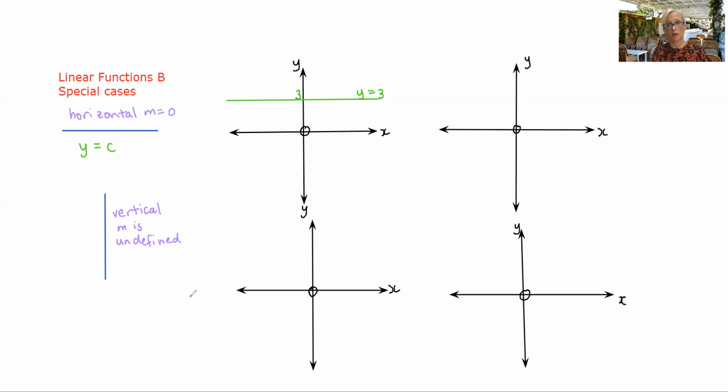If you have a vertical line, you could work that out from your y equals mx plus c, which we're about to learn in our next video. This one you couldn't work out from that because the m is undefined. But if you think about it, if y equals a constant is a horizontal line, doesn't it make sense that if you have a vertical line going through some x value, say x equals 5, that would just have the formula x equals whatever that constant is.